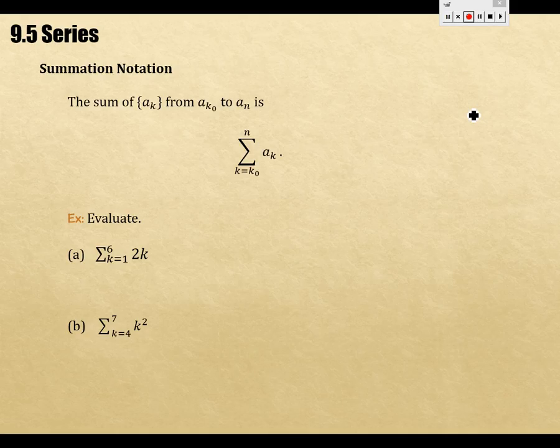K, we use K as the index variable, or whatever letter you like over here, right? The thing that goes here, like you see down here and here, is always the explicit rule, never the recursive rule, always the explicit rule for some sequence. Here, down below, we have the lowest index and the highest index you want to consider, and you step from the low index to the high index, stepping by 1 always. You plug in all of those things into your explicit rule and add them up, right?